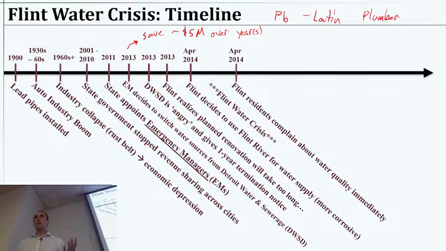So it might be fair to say if everything was going well and it was safe, it might still put off the residents. Plus, the Flint River has a nasty reputation of being basically a toxic dumping site for a lot of the industry over the years. So it's got a bad reputation. People don't want it. People are upset. This wasn't their decision to make, right? This was that emergency manager. And they probably are already feeling like, hey, why are you doing this to us? That's not cool. So immediately they're complaining.